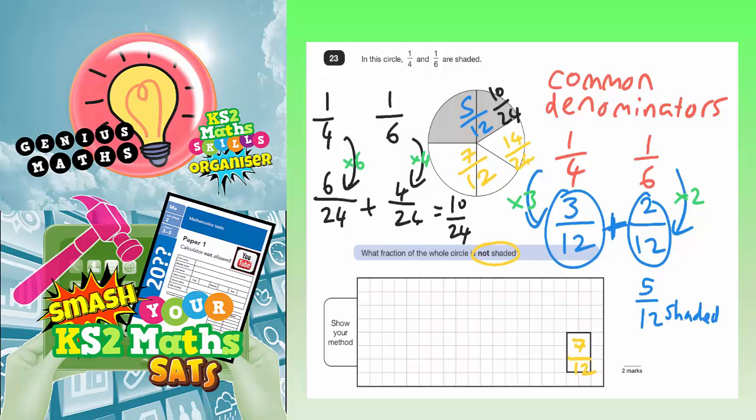And as you can see, all we've got here is equivalent fractions. Five twelfths is equivalent to ten twenty-fourths. And seven twelfths is equivalent to fourteen twenty-fourths. So either of these two answers would be correct. You could have seven twelfths being your final answer, or you could have fourteen twenty-fourths being your final answer. Either of those two answers would be acceptable and get you the marks.